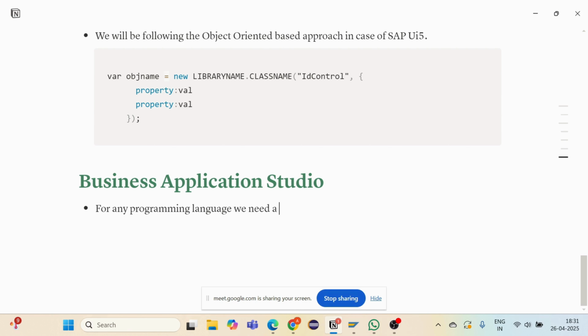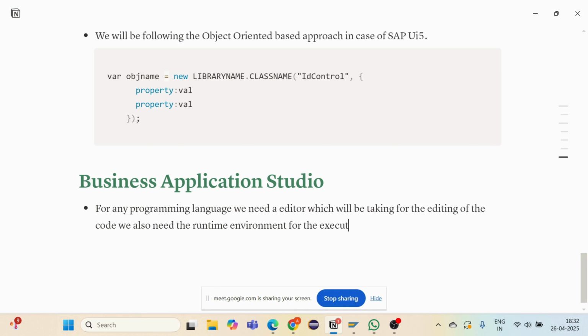We need an editor which takes care of editing the code, and we also need the runtime environment for its execution. We need all this stuff.